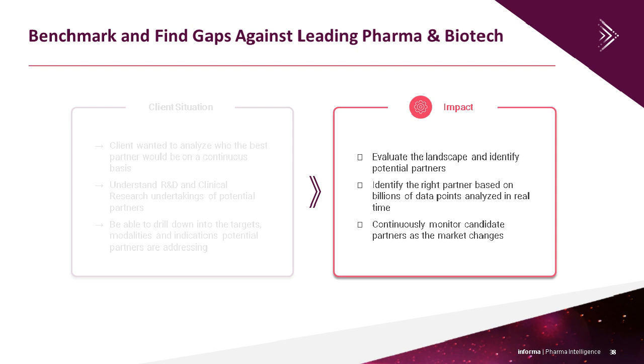Being able to dynamically compare companies allowed this customer to identify the right set of partners based on a very unique criteria. With the app continuously being updated, it allows them to monitor their short list of potential partners over time and to see how different market events occur that might potentially influence those partners and the potential of a partnership with them.